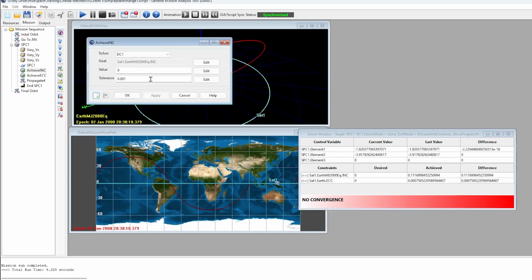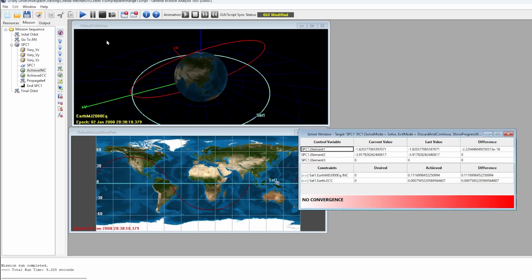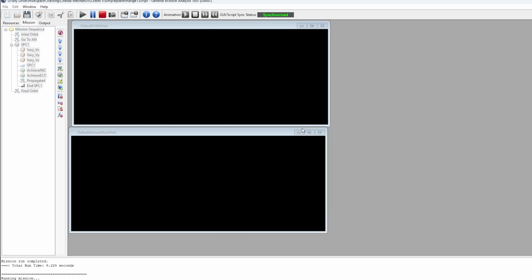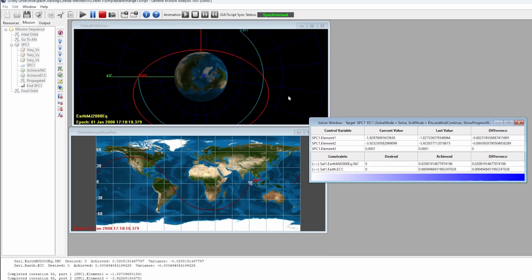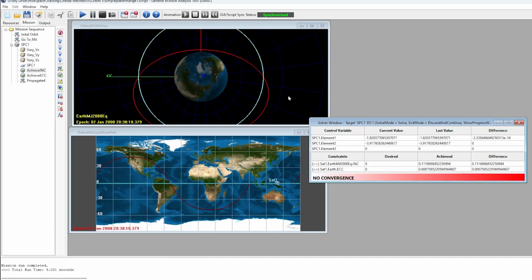So this is why it's called a batch execution model. We can apply different levels of tolerance and see if we can converge upon the solution that we want. But it's best to start with a broader solution and broader constraints, and then work your way down from there.